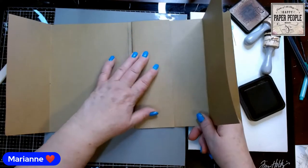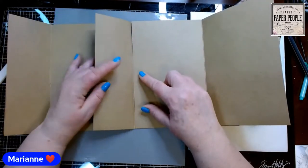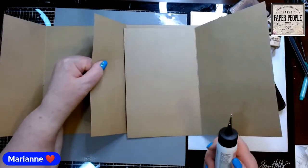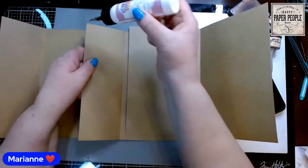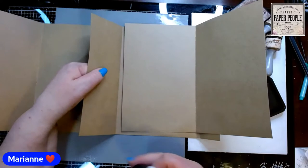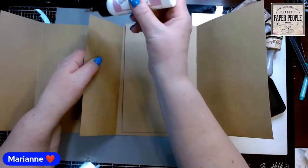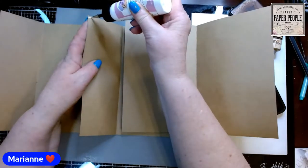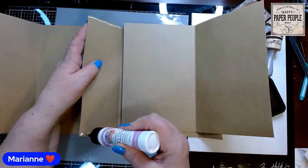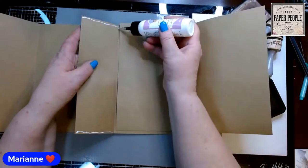So all I want to do is glue down three sides of this so I can leave this as a pocket. So I'm going to put my thumb on the top, because obviously the pocket has to be on the top. I'm sorry, I say the top, but really it's the left side. I keep thinking of the point of entry as the top. It's not. It's the left side. I'm going to put some glue across the top. I'm going to put some glue across the bottom. And I'm going to put a bead of glue.